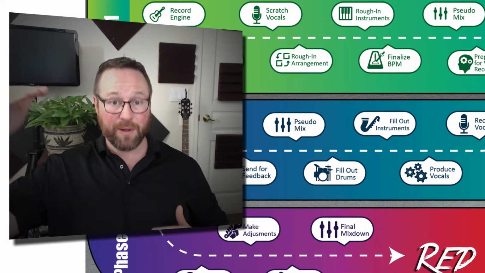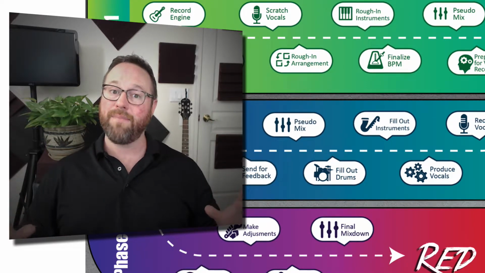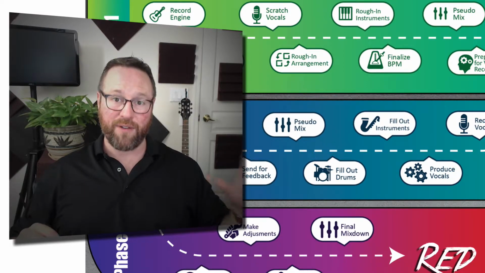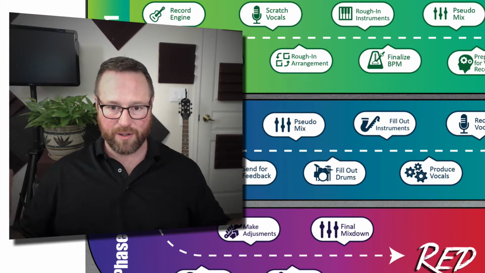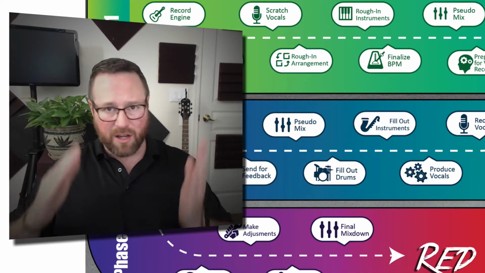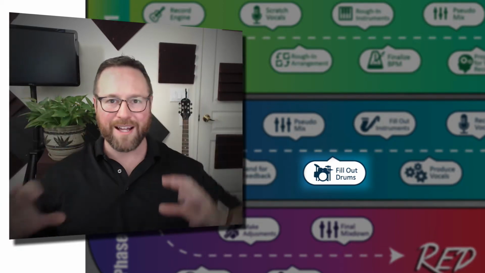Be thinking about frequencies. You want to make sure you fill out the frequencies according to that genre. You want to also start referencing other songs that are popular, that are professional songs done by professional producers. So you get a very good A-B comparison of what you need to do. This goes right along with filling out the drums. You're going to fill out the drums, put all kinds of elements in there.